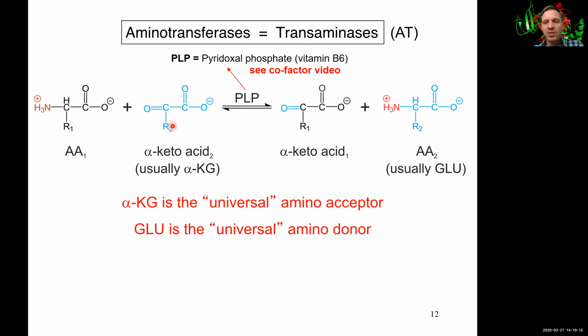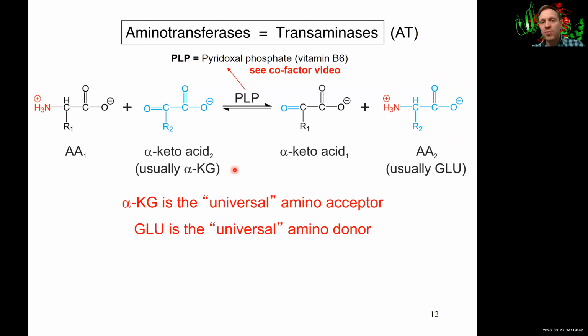What is happening actually is that the amino group here will be cleaved off and will be attached to alpha Kg, your alpha keto acid, which will generate glutamate, right? Here's your backbone of alpha Kg. Here in red, the amino group of your incoming amino acid. You're generating a new amino acid, and this is glutamate if you're coming from alpha Kg.